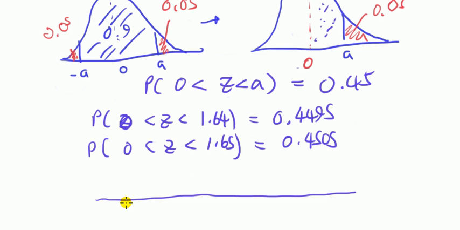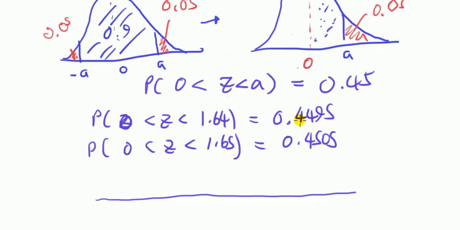Now the final answer that we would write down really depends on what you've been taught at college, because what we've got here, we haven't got an exact answer, so basically we're resorting to a guess. Some teachers might just tell you round down, so you just say 1.64. You could round up. You could say the answer is 1.65. Or you could present them both and say the answer is between 1.64 and 1.65.